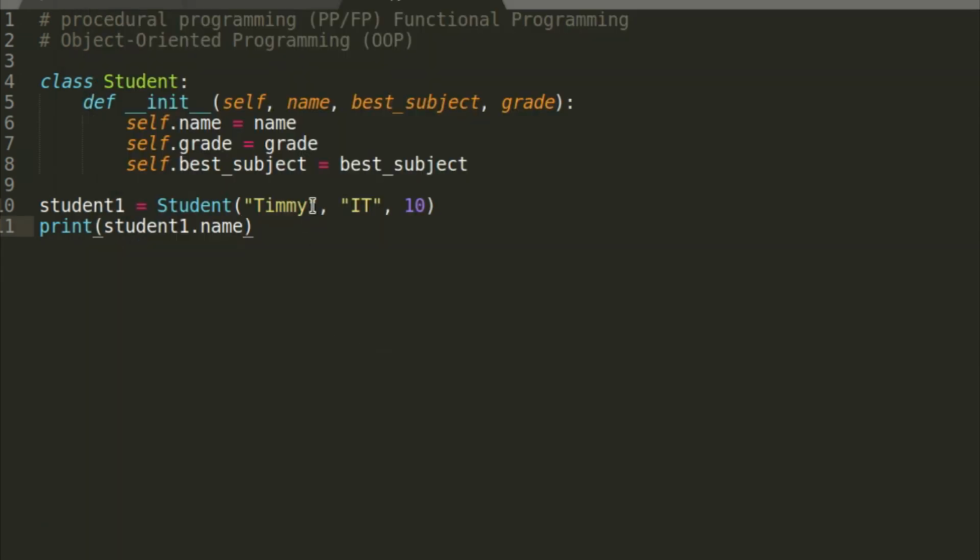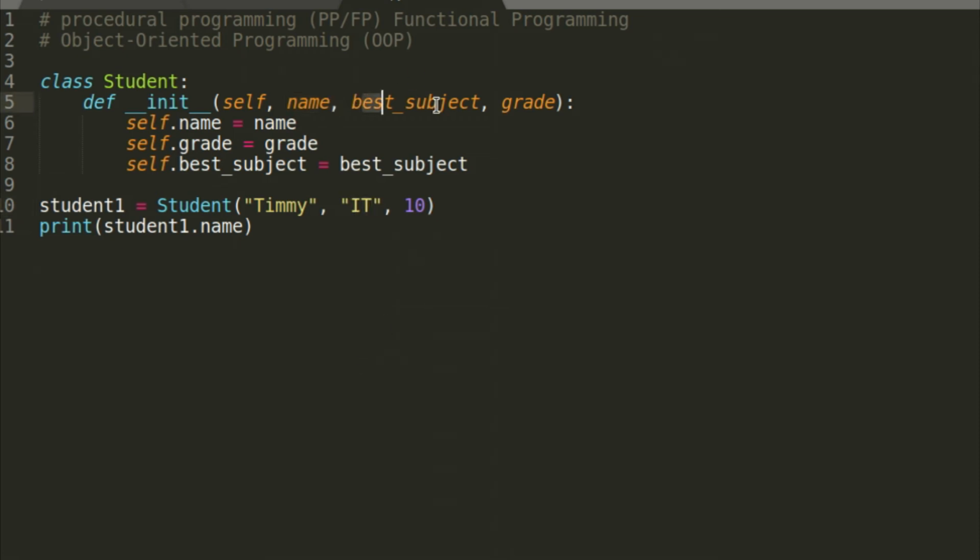Alright, so now we're getting into what's actually happening here. So here we're saying student1 is equal to this student. That's this thing right here. And then in here is basically everything that will exist, or it doesn't have to be everything, but most of what will exist inside of this object. So Timmy right here, that is this object's name.